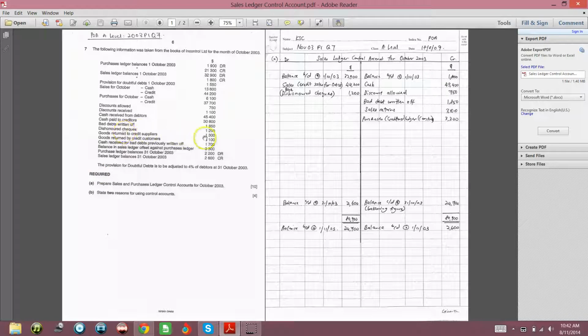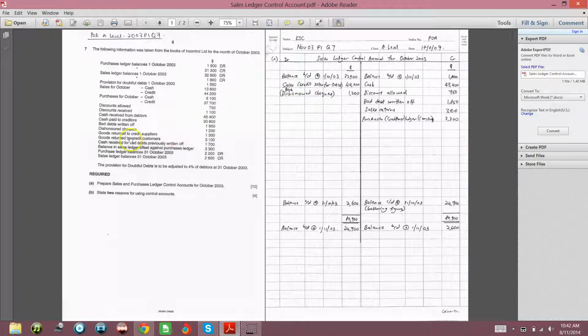Okay, dishonored cheque 1002. This means the debtors gave me a cheque. At first I treated it as if they had paid me, so I entered it into the debtors account. But the cheque bounced, which means the cheque cannot clear. So they still owe me. It will increase the debtors balance. The other account is bank, so the cheque is dishonored. This one is 1002, put on the debit side. It increases the debtors balance because the cheque bounced, so they owe me again.